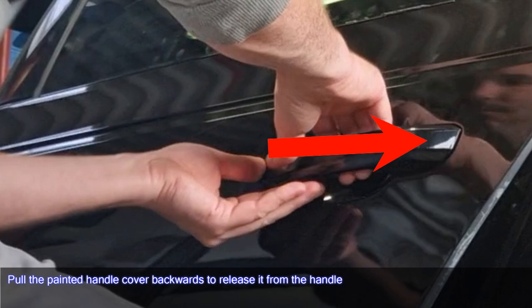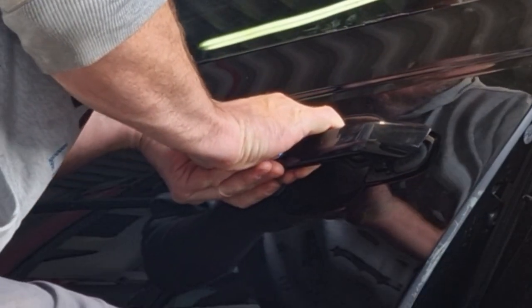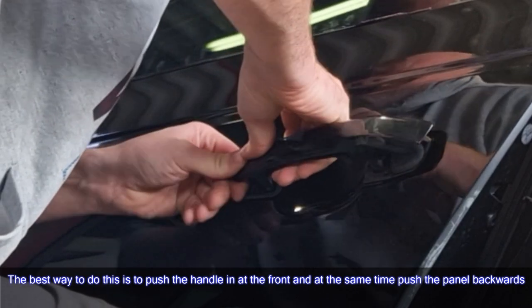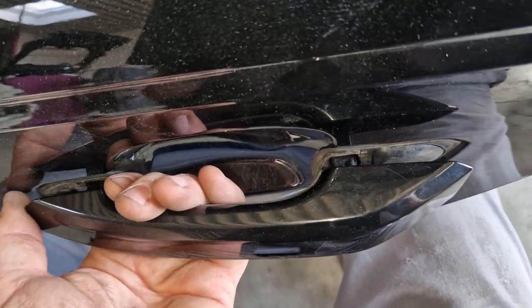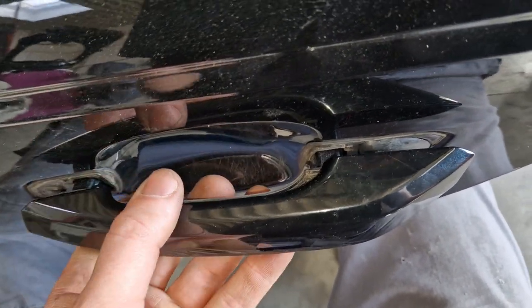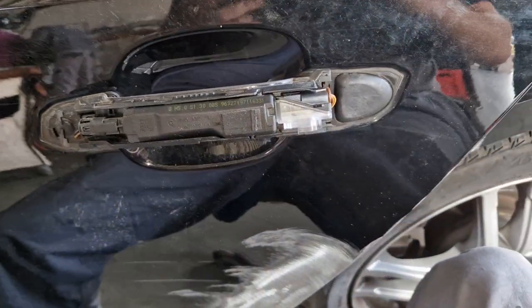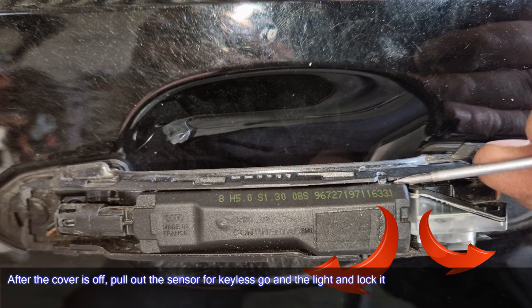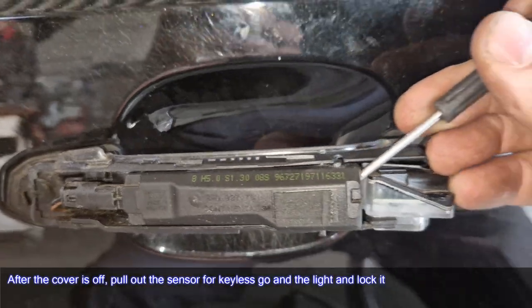Pull the painted handle cover backwards to release it from the handle. The best way to do this is to push the handle in at the front and at the same time push the panel backwards. After the cover is off, pull out the sensor for keyless go and the light and lock it.